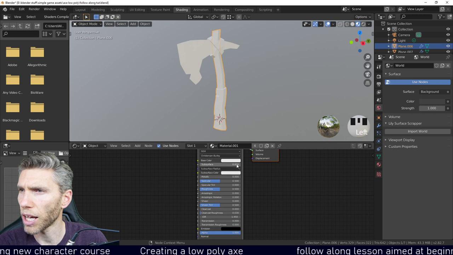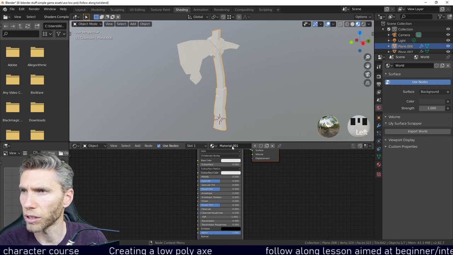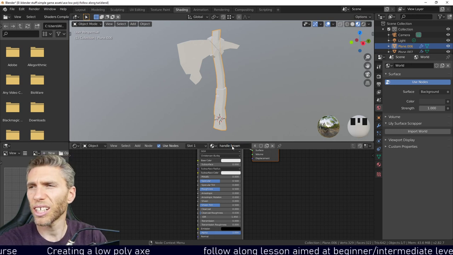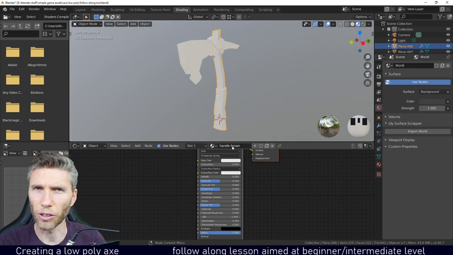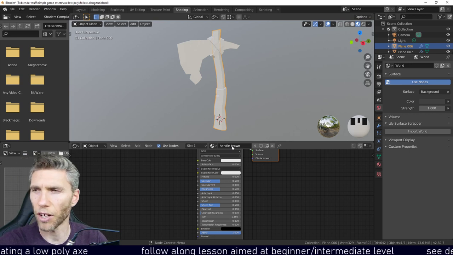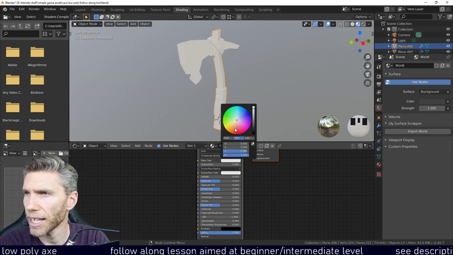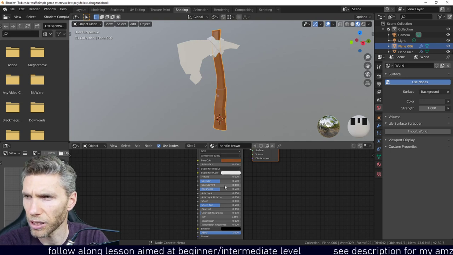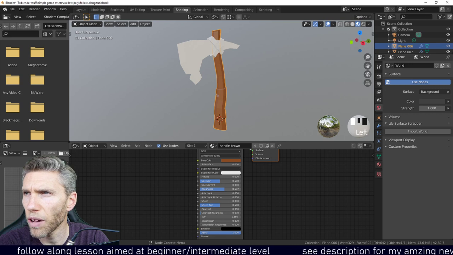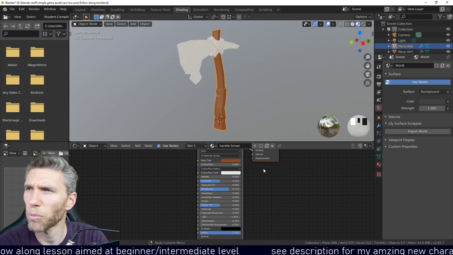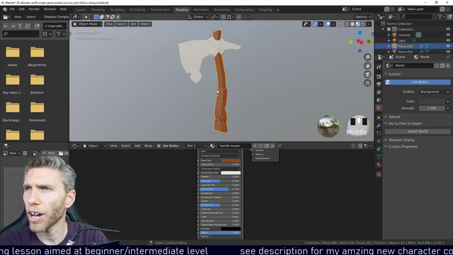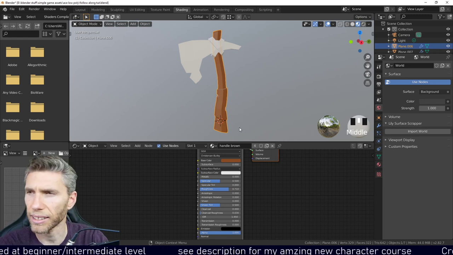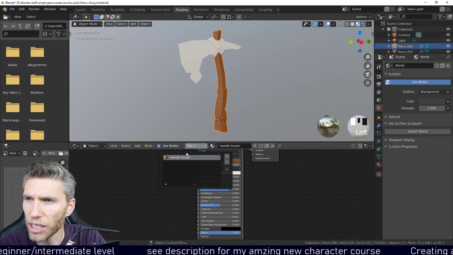So I'll just add a simple brown color for this one. I'm going to call this handle brown. It's a good idea to say which object it's going on to, but also the color as well, because then you can easily find them. So change the base color there to a brown. Probably go a bit darker, somewhere around there to start off with. I prefer a bit more roughness on the woody bits, so I'm going to go to about 0.7, 0.8. And that's great, but our strap here needs a different color. So what do we do about that? Well, in the slots, you've got another slot here.